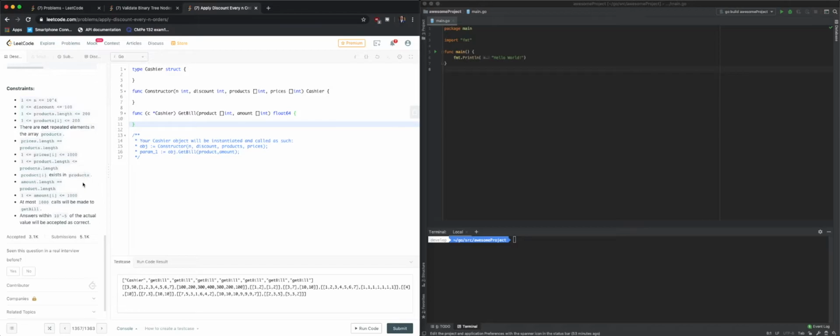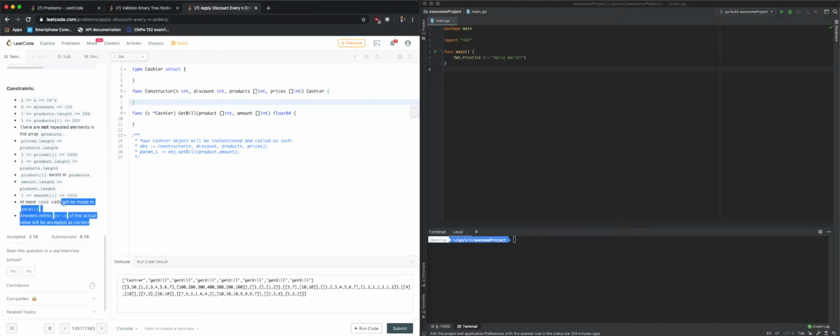So the majority of these constraints are like edge cases that you should be thinking about and asking in the interviews. So like, okay, we're given a products array. All right, are there repetitions? Could it be null? Could it be empty? Do products and prices have the same length? That's something we could validate against too. And we see here prices.length equals products.length, so that's basically saying no, you don't need to check that. That's already given. So basically it's a pretty safe problem. There's not much edge casing or validation that we need to do here.